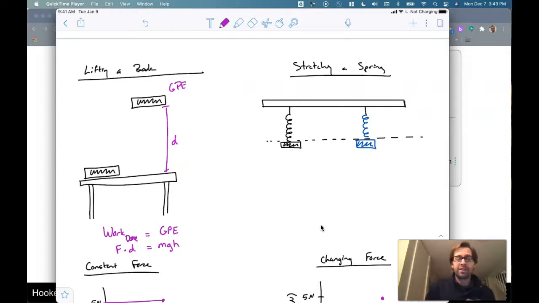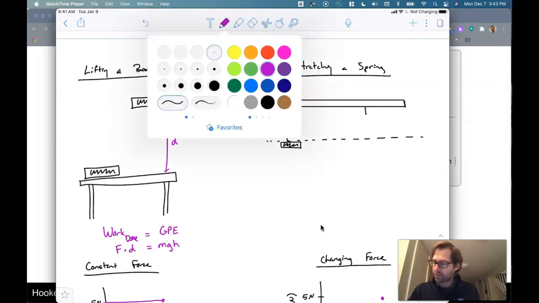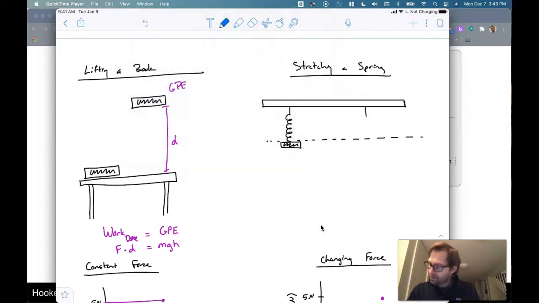The similar thing can happen when we are stretching a spring, all right? Now, these two springs over here, both of these are at rest, and you can see they're at their equilibrium spot. That's like when both of the books were at the same place on the table. I'm going to stretch one of these springs downwards a certain distance. I'm just going to redraw this as a stretched spring, and maybe it looks something like this.